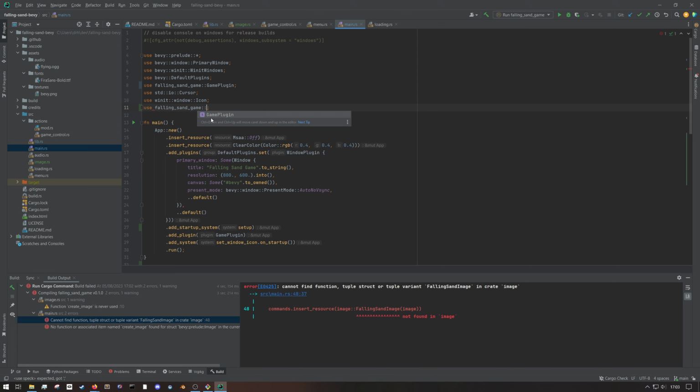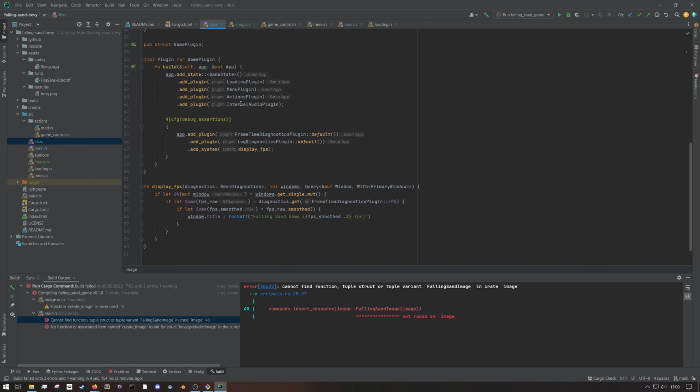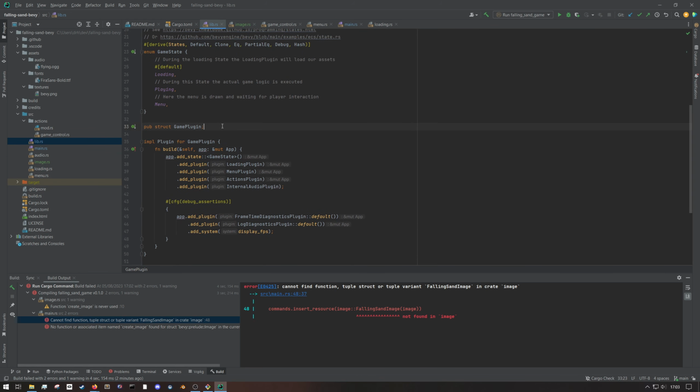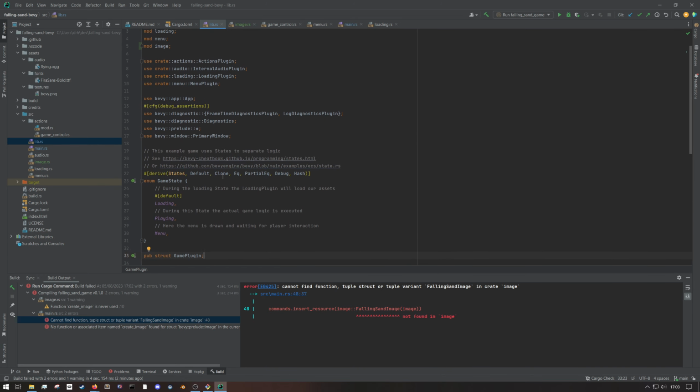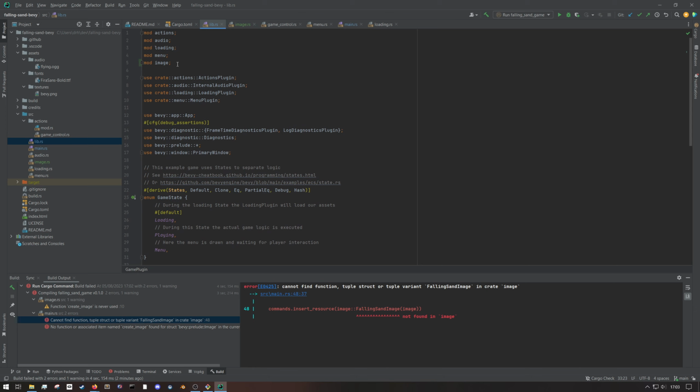So let's just have a look at game plugin. How is that in? So that's in the root of our mod tree. Mod image is there.